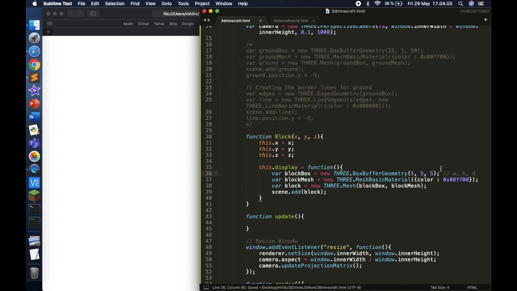And then this is the color, okay? So THREE.MeshBasicMaterial, and then the color, and you have to specify it in hexadecimal. So this is 0x00ff00. This is green, okay? You can always make it black or something. If you want to make it black, then it's 0 there, but then you probably won't be able to see anything, unless you change the background.